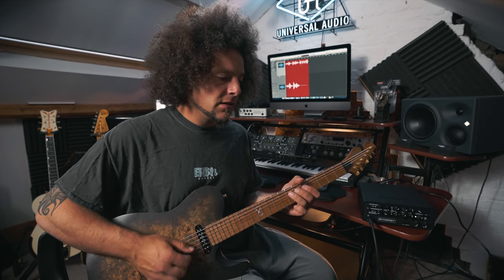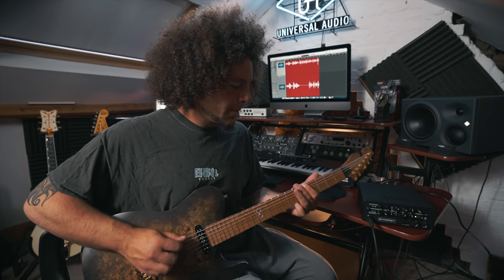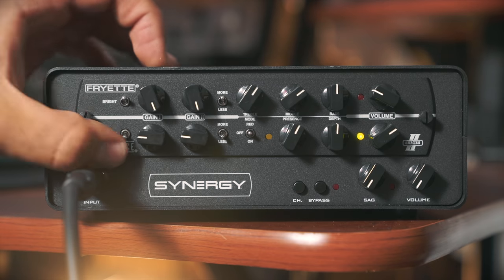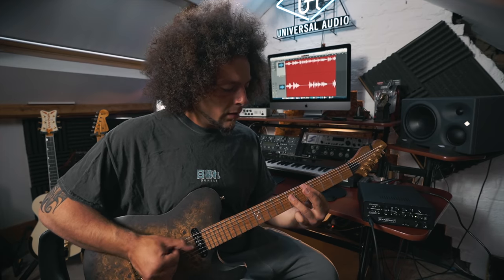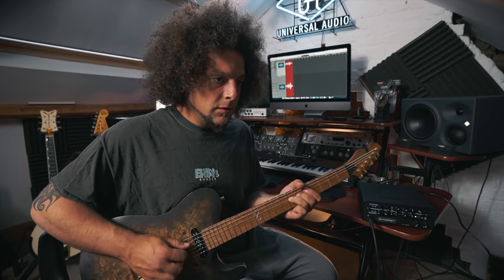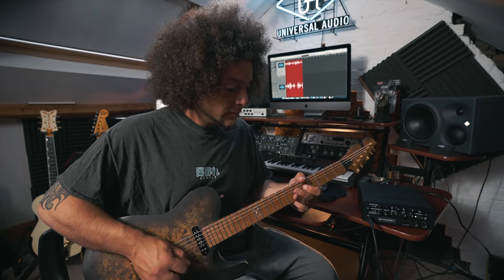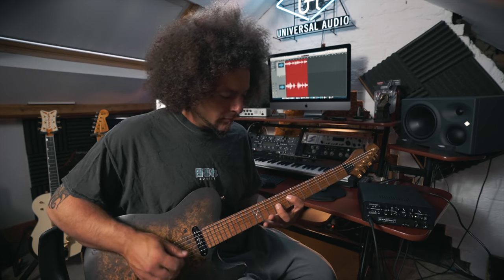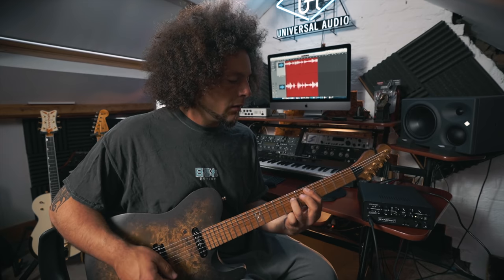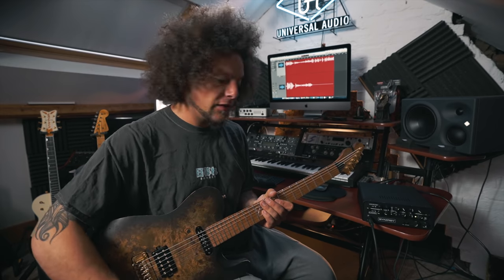It's going to be a little less defined. It's really nice, but if I throw the bright switch in, back off a little bit of mid. So as you could hear, it really did brighten up the channel. It allowed me to get a little more definition and articulation out of my pickups.